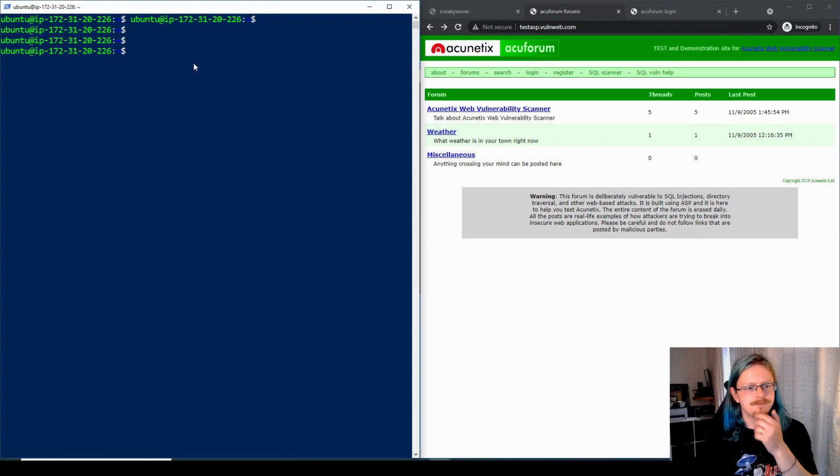So on the left here, you can see I've got a Linux machine. Now I'm doing this on Windows. Usually I would use Linux, but my Linux computer that's running Parrot OS, which has all of these lovely tools on it, is a potato and cannot stand up to recording, so I'm doing it on Windows. But the actual attacks and stuff like that are all done on Linux machines.